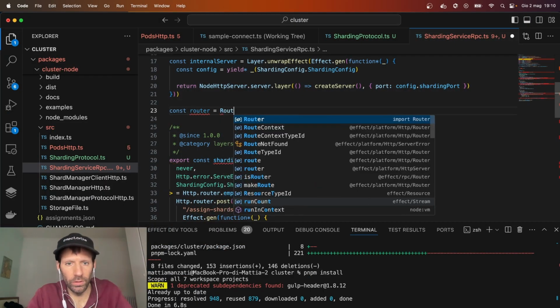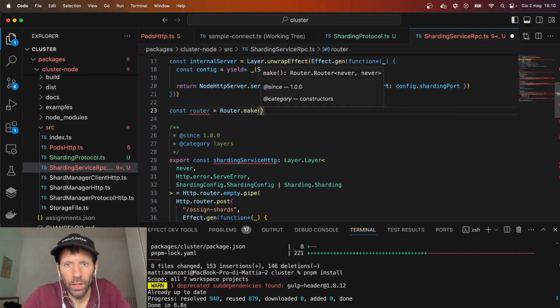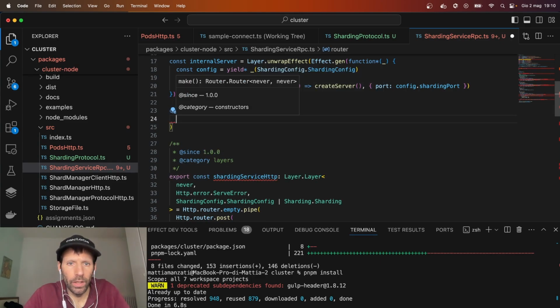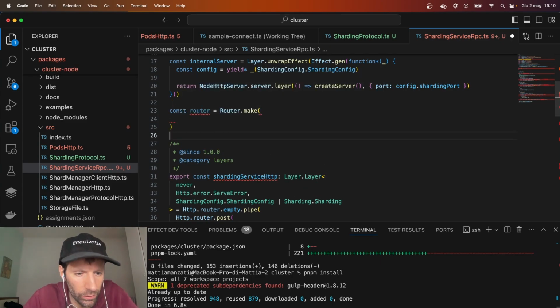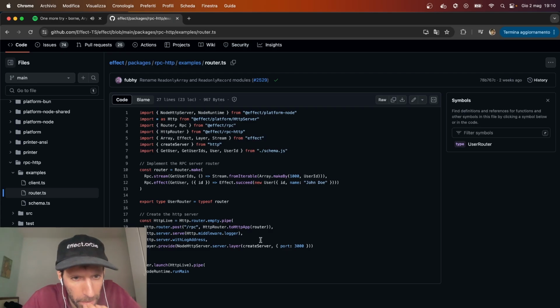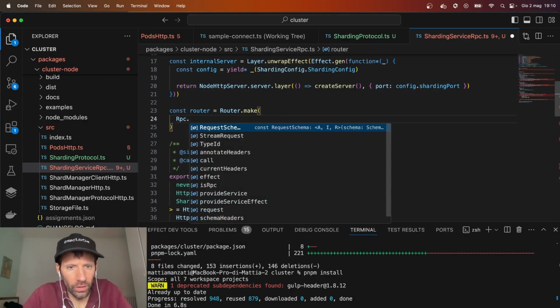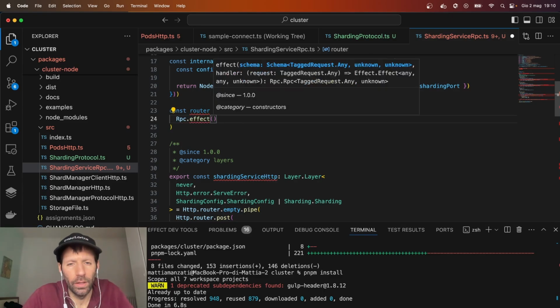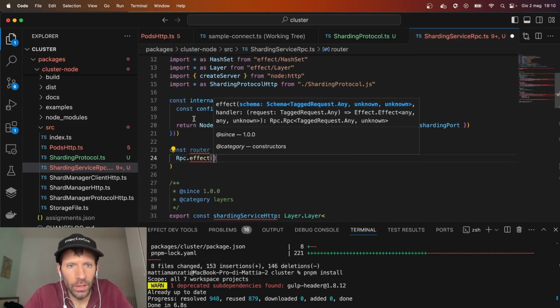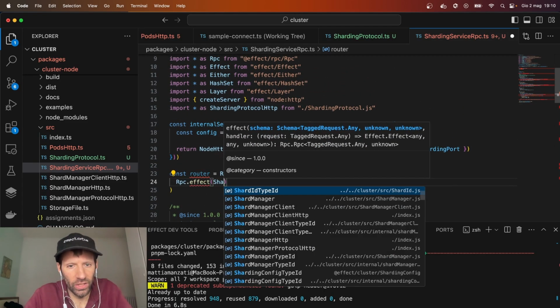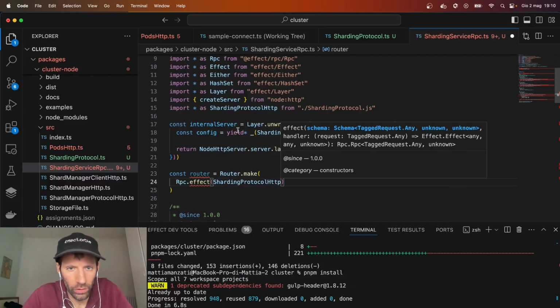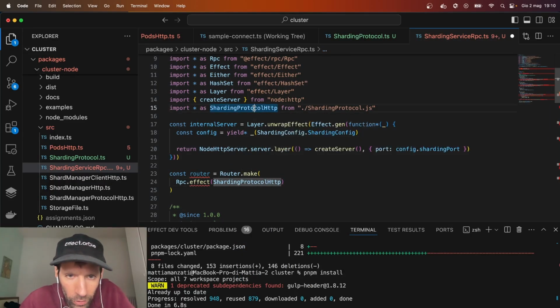So router.make, and now here we handle the different kind of requests. So rpc.effect, and the schema is sharding protocol, not HTTP anymore, so I need to rename this.